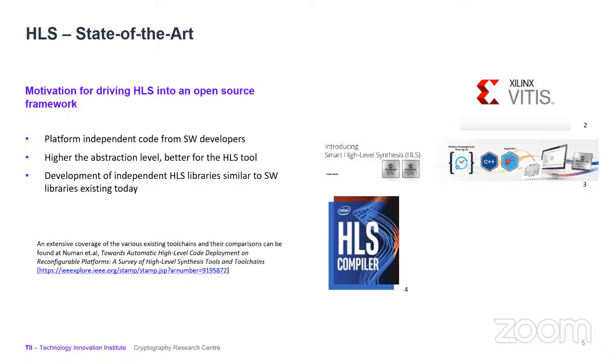A good work which covers the existing state of the art in very good detail is this work from Numan et al., an extensive coverage of the various existing tool chains and the comparisons. This work compares the different HLS compilers and tools which are currently available and provides a nice comparison between them.